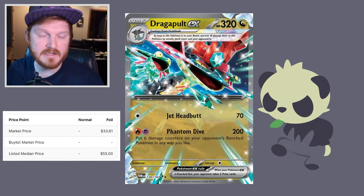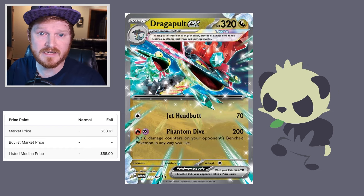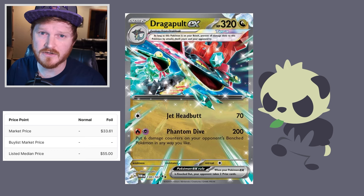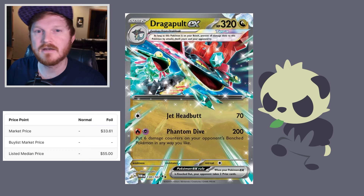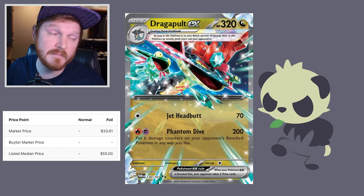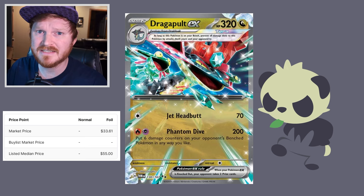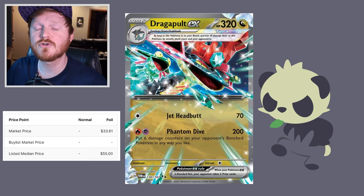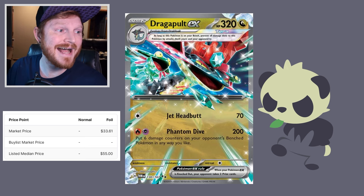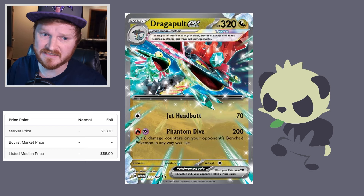Dragapult EX 130, a plain Jane EX card, has actually tripled in its initial price. It started off at $20 and is now pre-selling upwards of $60 — that is insane. This card will absolutely not stay in this range; it is absolutely going to be about a $10 playable, a good price for what most would consider probably the best card in the format right now. This card has an insane amount of pre-sell velocity with about five to six copies being sold every day, and that is high for pre-sell. Just like with the full art, this card is being driven purely by competitive players.